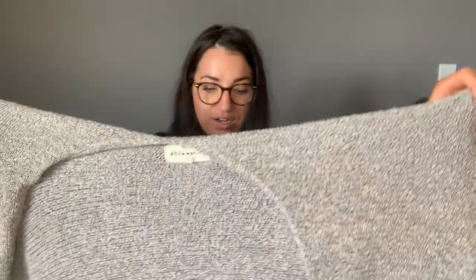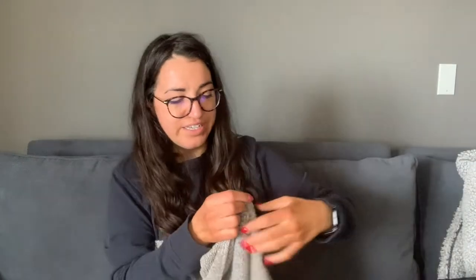Lastly, this is an Aritzia Community cardigan — Community is an Aritzia brand. I'm pretty sure I've sold this exact cardigan before. I looked for any flaws like pulls and didn't find anything, so I really hope I didn't miss anything. It's a size medium/large so I would probably hope to get between 20 and 25 dollars. Aritzia — you have to have the right pieces to really make a good profit, and I was never one of the cool girls wearing Aritzia. I pick it up if I like the style, and that's about it.